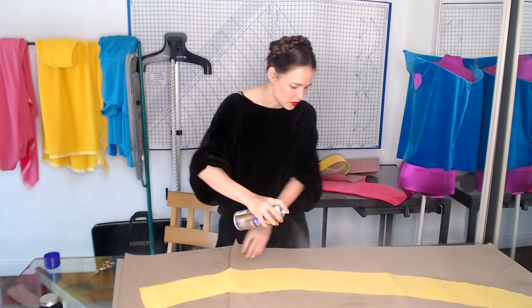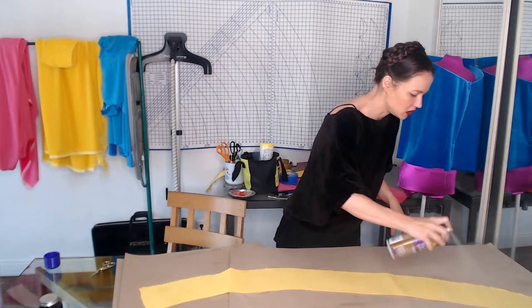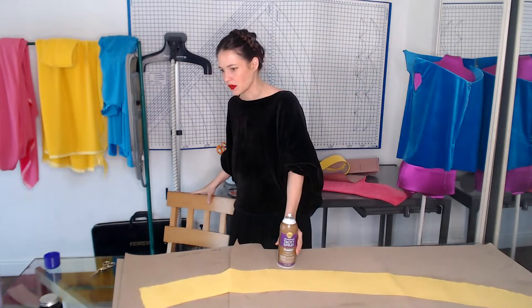I didn't cover my computer, but it didn't spray my computer. But I need to do that before I spray over on the side again.